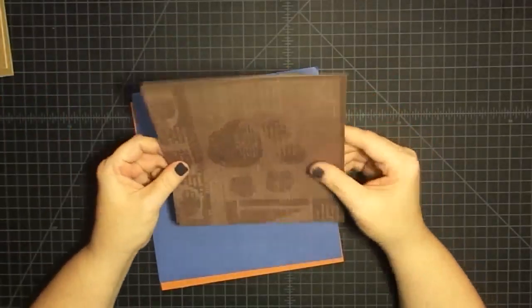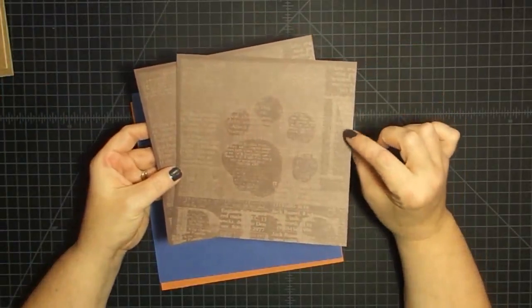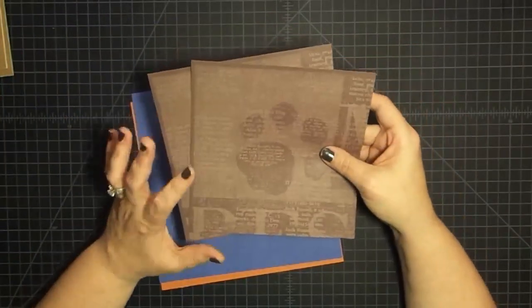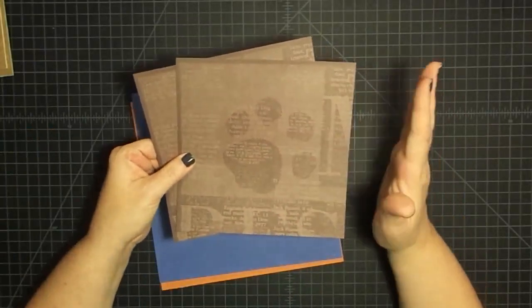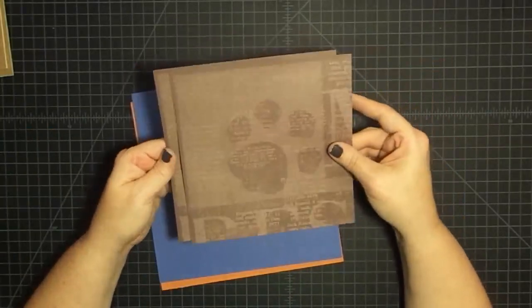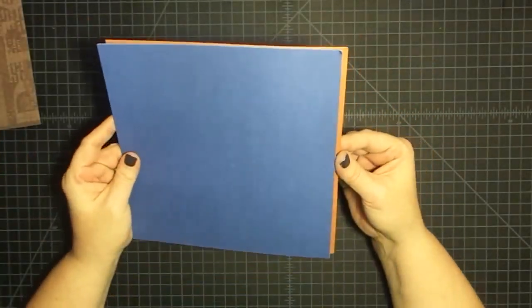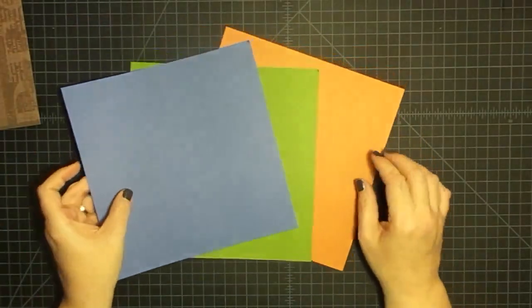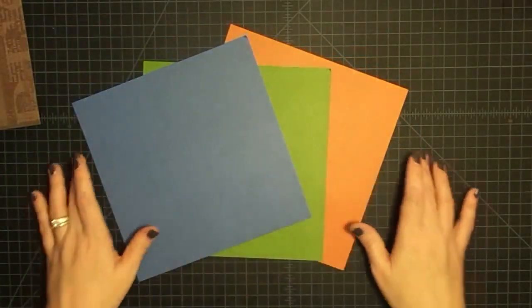Now, these two pieces are what I'm going to use to cover my mat board, and I cut these 7x7, and there's a reason. I like to have a lot of paper to wrap around because I feel like it'll keep the cover sturdier. It won't flip out if the adhesive were to get loose, so I cut these 7x7, and then these are your actual pages in the book, and you'll need 3 of them, and these are cut 8.5x8.5. It's really not hard. It's a bunch of squares.